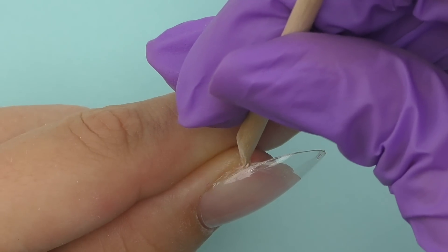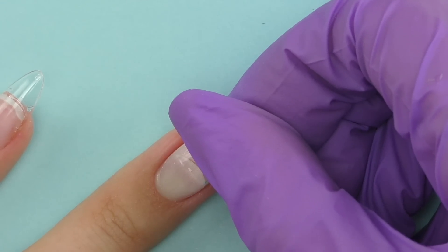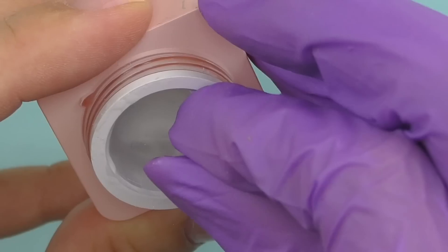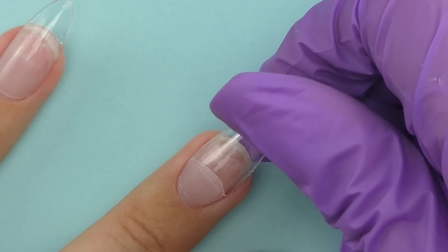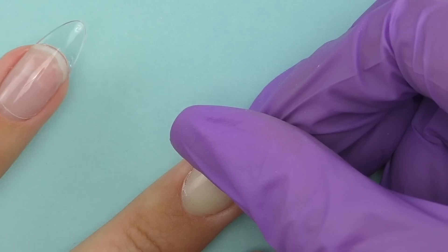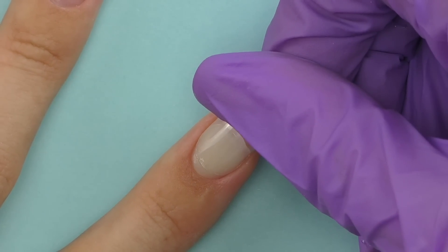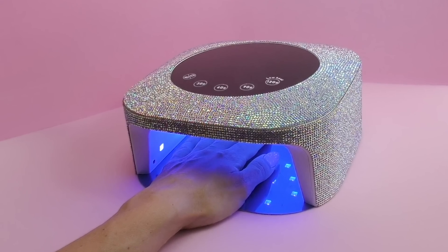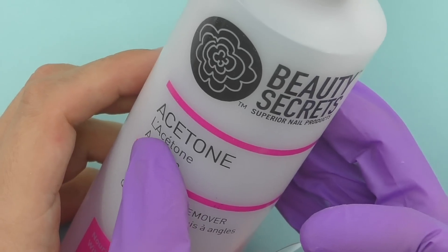First, I'm going to file the free edge as short as possible. I already have some Varnail products such as nail files from a previous nail mail. Then I proceed to the prep and push back my cuticles using an orange wood stick, and dry manicure using an electric nail file. I usually use a flame-shaped diamond bead with red abrasive mark at around 17,000 rotations per minute. Once the cuticles are clean, sometimes I trim them with cuticle scissors. Then we need to take off the surface shine — I used a 180 grit file.